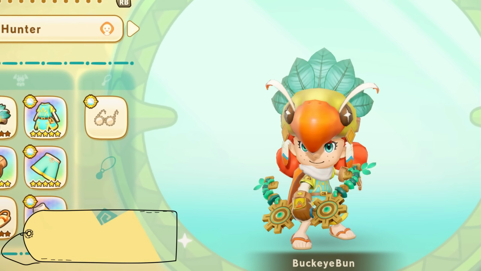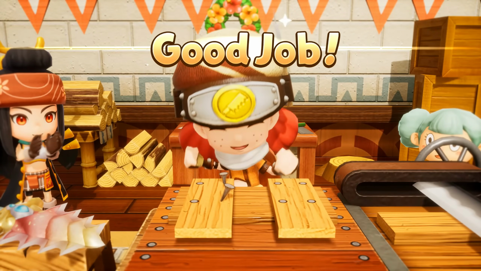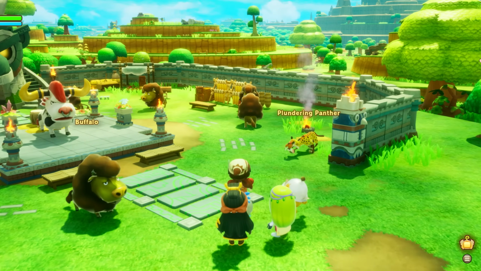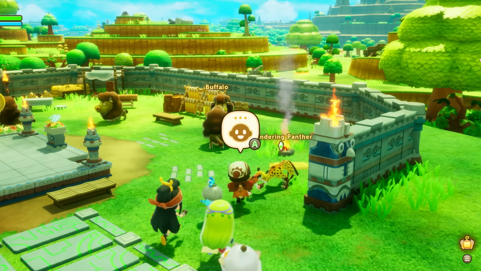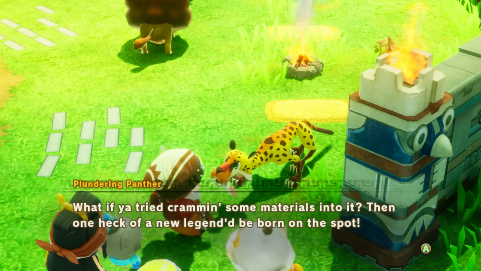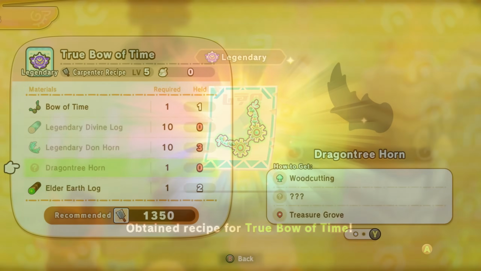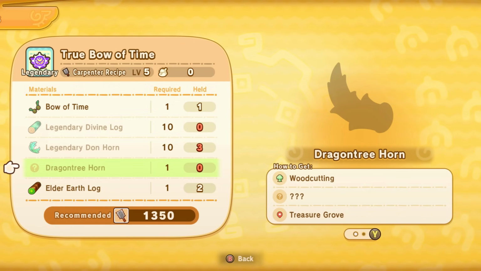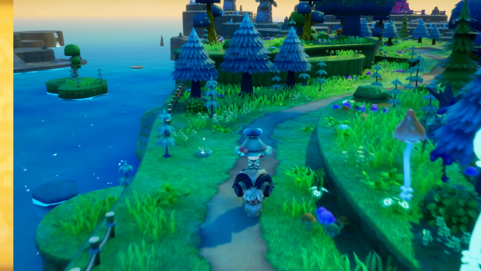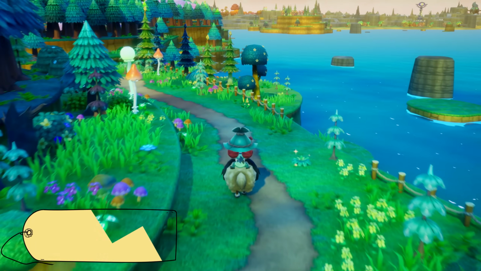Number 2, you can craft and upgrade your legendary weapons. Once you craft a legendary weapon of time, like this bow that I made, visit the Plundering Panther at one of the monster camps in Ginormosia. He'll then give you a recipe for the upgraded version of your legendary weapon or tool. Gathering all of these epic resources will take an insane amount of time, so this task alone will provide plenty of additional gameplay. Exploring Ginormosia for these and other items is the 3rd post-game activity.